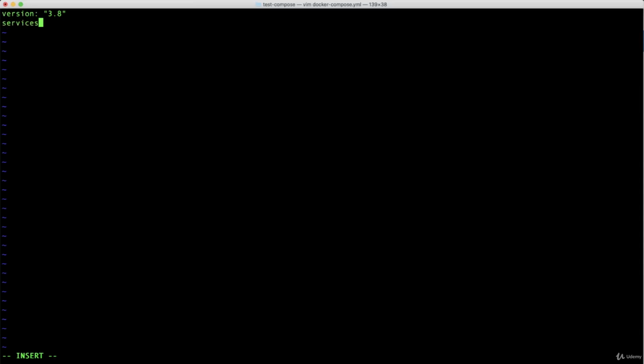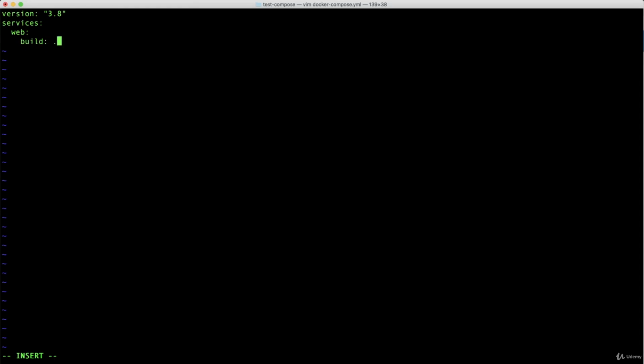Then we will start on the same level as version. We will put the services, and inside the services, which means 2 spaces, as you can see, 1, 2. All right, and here I will start putting the services we have, and the first thing is the web, colon. Now inside the web, another 2 spaces, and the web is inside the services. Well, I'm assuming that you are getting familiar with YAML language, and we saw in the practice how to write, and you saw it is very easy. It's no big deal.